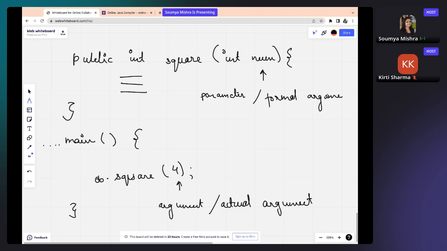Why actual and formal? This is the value which is actually being passed, the actual value of the argument, maybe that is why it's called actual argument. And this is not an argument, this is just a placeholder for the argument, which is empty right now, and whatever argument will be there, it will go over there. So that is why it is maybe called formal argument. But are all of you clear on actual argument and formal argument?